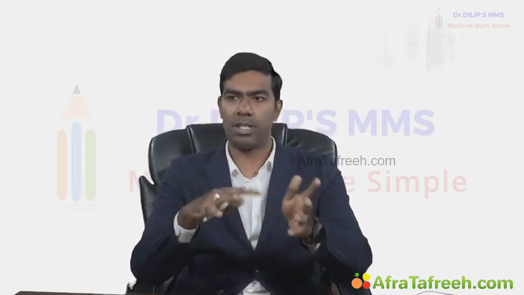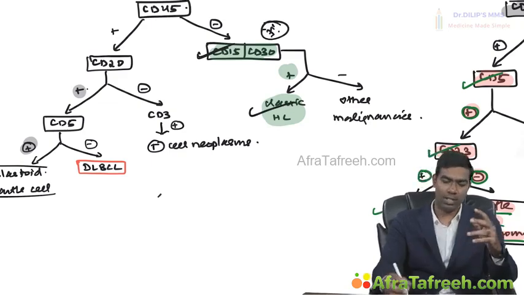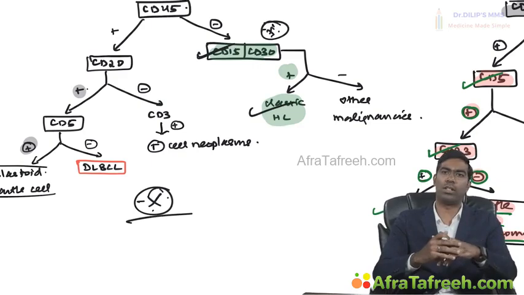Clear? So these are some of the important points. CD15 and 30 positivity in a classic Hodgkin disease, CD5 positive and CD23 positive in a CLL/SLL, CD5 positive and CD23 negative in case of a mantle cell lymphoma, CD103 positive in case of a hairy cell leukemia, and CD138 positivity in case of a plasma cell neoplasm like multiple myeloma typically. And finally, one other thing, that BCL6 positivity in case of both follicular and Burkitt's, whereas BCL2 will be negative in case of a Burkitt's, whereas BCL2 will be positive in case of a follicular. This is the most important among all the CD markers.